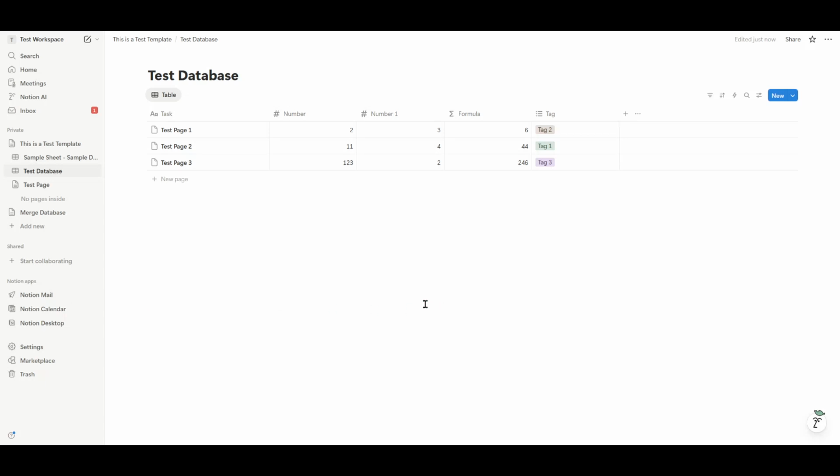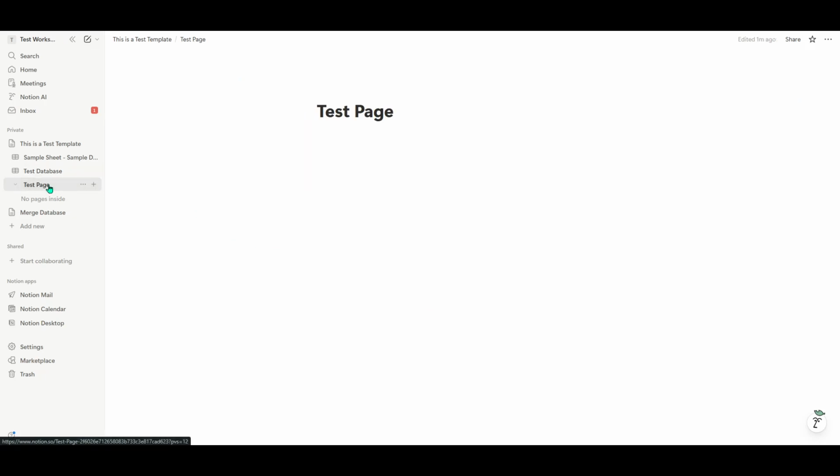In today's video, I'm going to teach you how to copy a Notion page to another workspace. This is perfect when you want to reuse a page template, move a project into a different team space, or keep a personal copy in another workspace. We'll keep it simple and clear so you can follow along without any confusion.